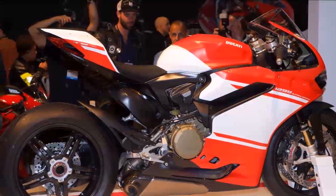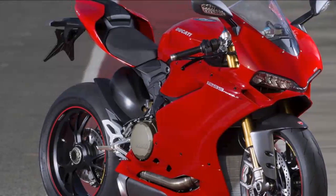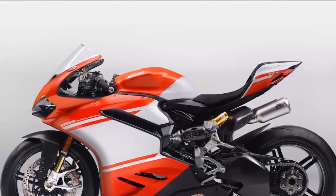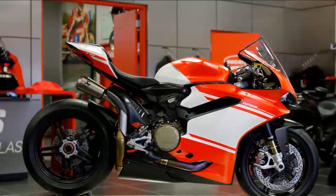The front wheel is hooked up to a 43mm Öhlins FL936 inverted fork which Ducati says is 3 pounds lighter than the Panigale's fork. The Öhlins TTX36 rear shock is also 1.1 pounds lighter thanks to a new titanium spring. Brembo supplies the braking components including the twin 330mm discs and M50 monoblock calipers up front, now with TT29 OP-1 brake pads. A 2-piston caliper grips the 245mm rear disc. Both wheels are wrapped in Pirelli Diablo Supercorsa SP tires.